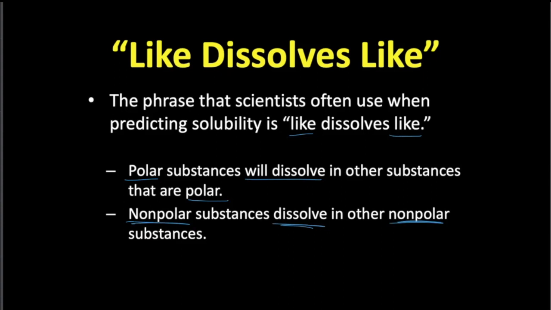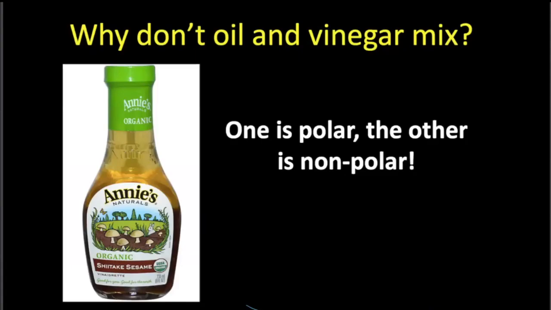So why do you think oil and water don't mix? Because they're non-polar. Because oil is non-polar and water is non-polar. Yes, because oil is non-polar and water is polar. All right, so that's why oil and water won't mix. Or in this dressing, the oil and vinegar. Or even you see a puddle, right, in the parking lot, and you'll see the film of like a little rainbow and oil on the top. That's why that's sitting on the top of that puddle, because it can't mix with water.